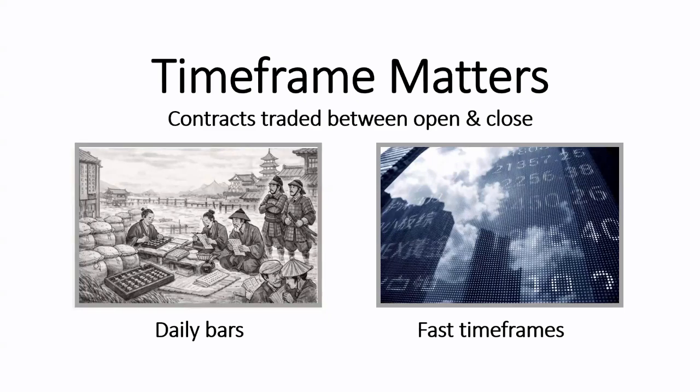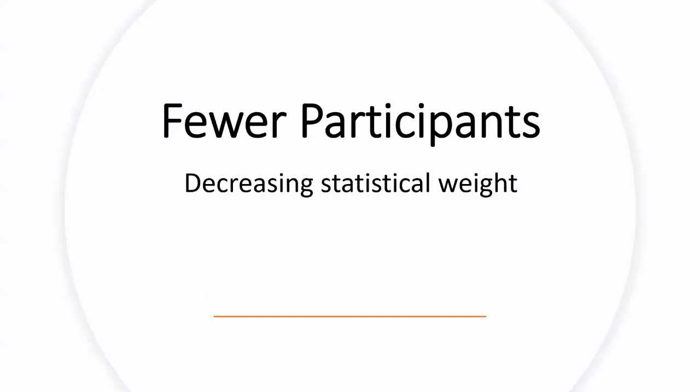So depending on the instrument, a daily candle can compress hundreds of thousands or millions of transactions, whereas a 5-minute bar only captures a fraction of that. And with fewer participants, visual structure becomes easier to exploit. The statistical weight behind the same geometric pattern decreases. And when statistical weight decreases, obvious intraday structures can become quite fragile.